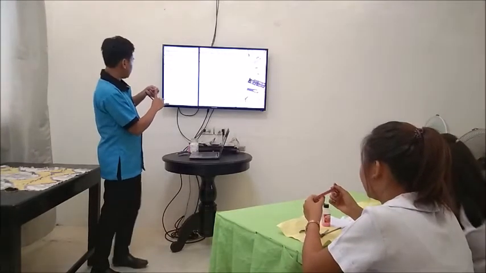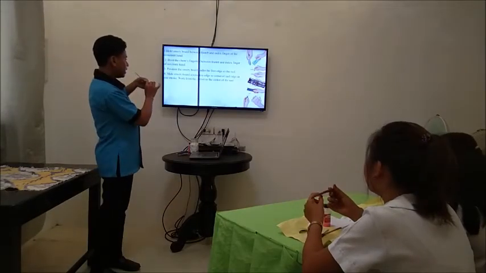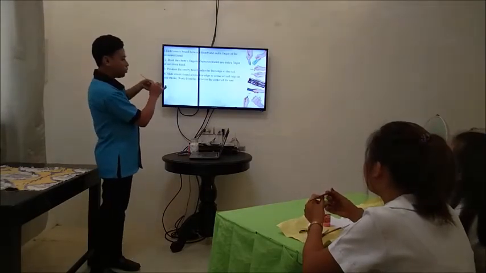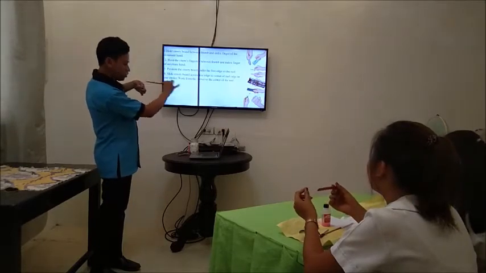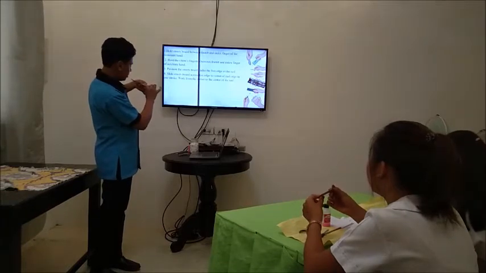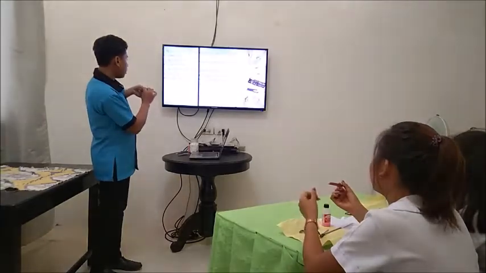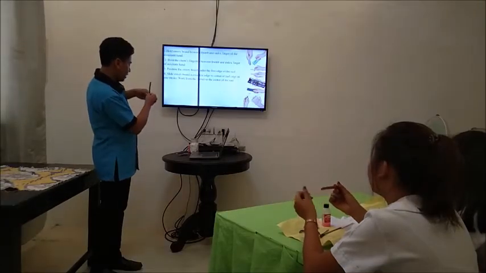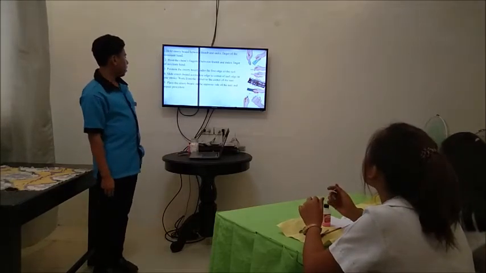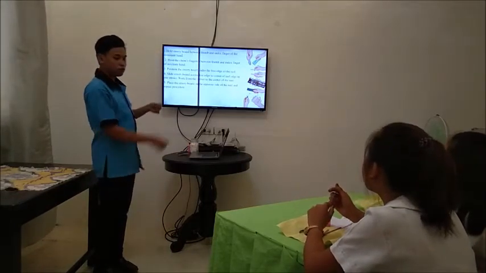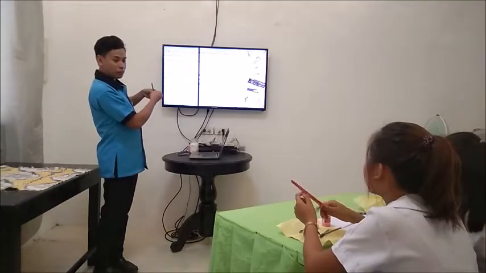Okay? Now, next. Slide emery board across free edge to the center of the nail edge in one stroke. So, slide emery board across free edge to the center like this. Do it. Come on. Work from the corner to the center of the nail. Next one. Place the emery board on the opposite side of the nail and repeat procedure. So, kapag natapos ka sa kabila, pupunta ka naman sa kabila, para mapantay.